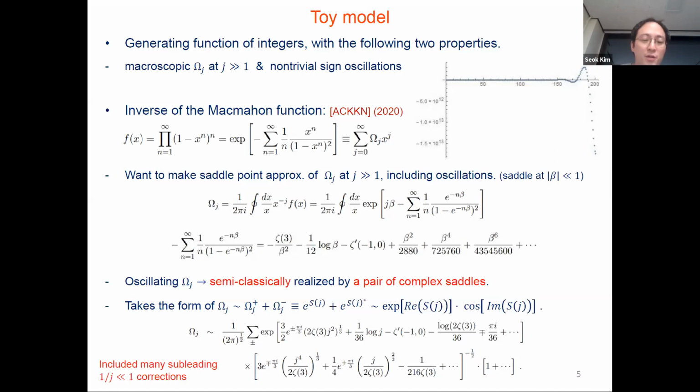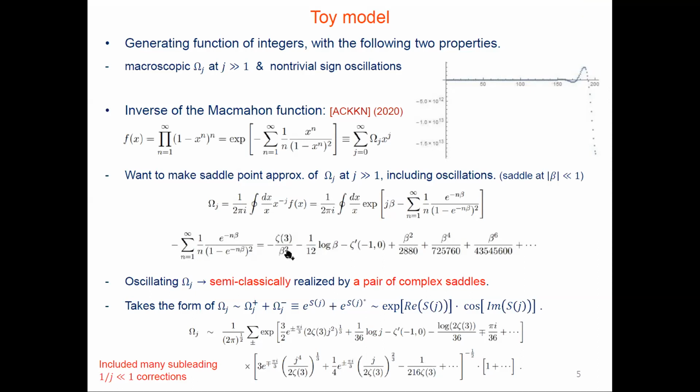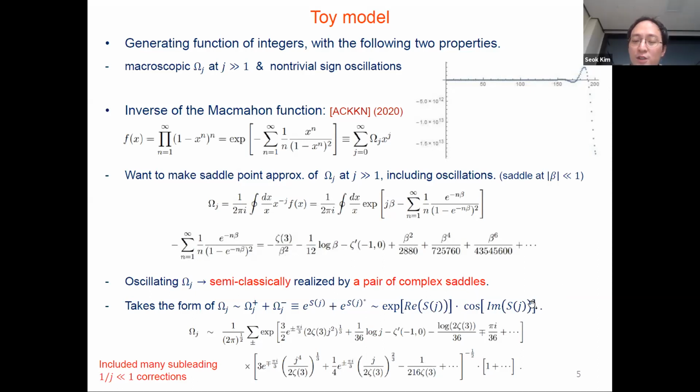Sure. Okay. So here, I'm very pragmatic. I have to reproduce this kind of oscillating behavior. The natural way to achieve this is having a pair of complex conjugate saddles. So to have a complex saddle, it's natural to seek complex beta. So that's my involved logic at this point. In order to show the match very impressively, I don't just do the leading saddle point calculus, but I computed all kinds of 1/j corrections to very high order to see the impressive matching between the two in the next slide.